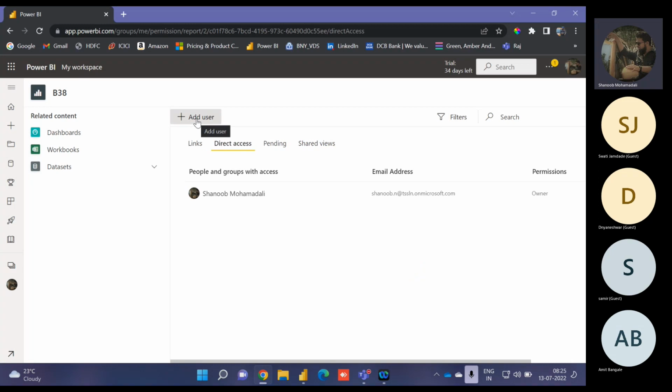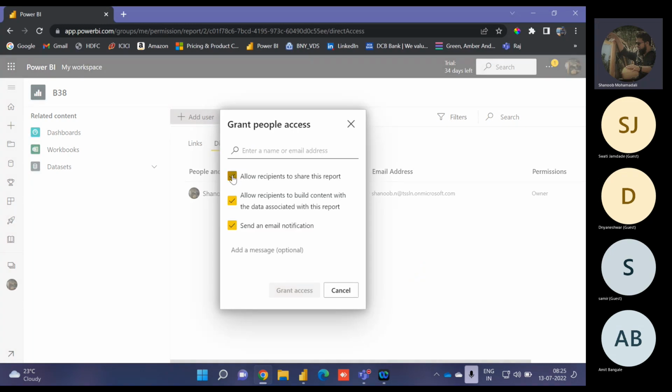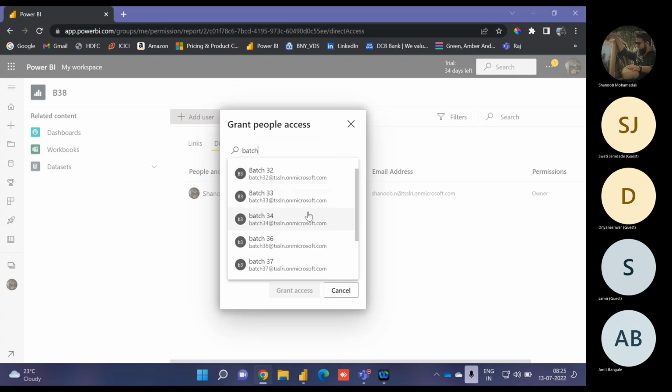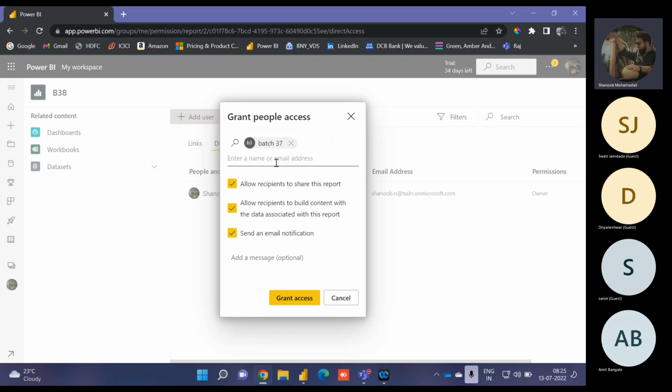I'll say direct access, and I'll say add user. While adding a user, I can just search for the user ID, let's say batch 37. Once I search for the user ID, I have these options. We'll go from the bottom. Do I need to send an email notification to them?